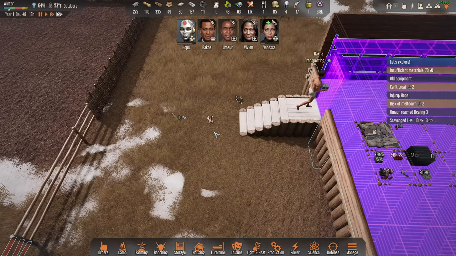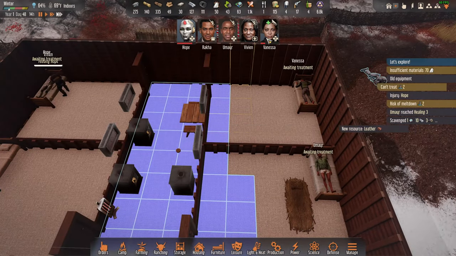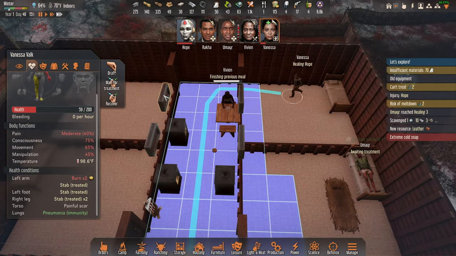We need to definitely get... Okay, we got some food. We definitely need to get the turrets up next. We need at least one. Okay. Alright, cool. Vivian's alright. But Vivian's gonna need to heal Hope.